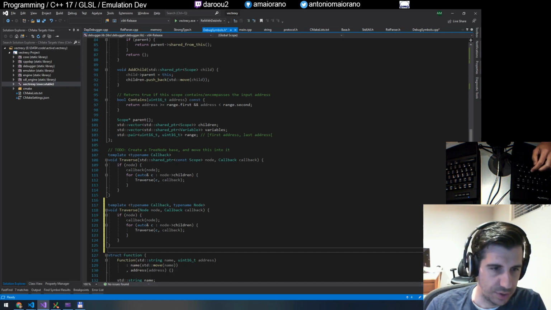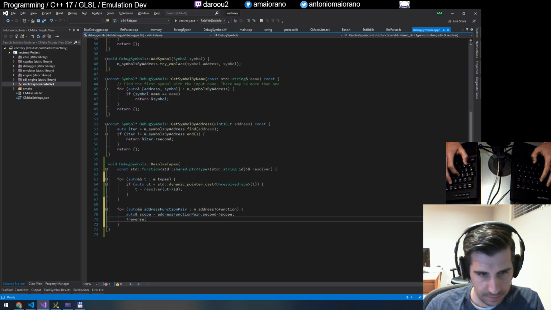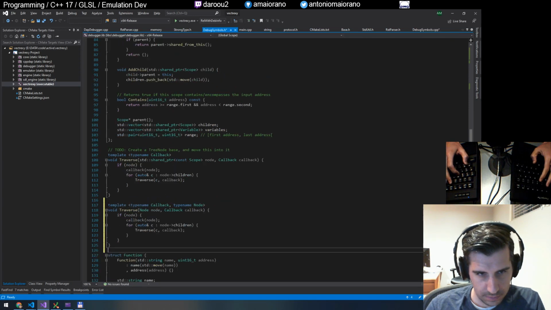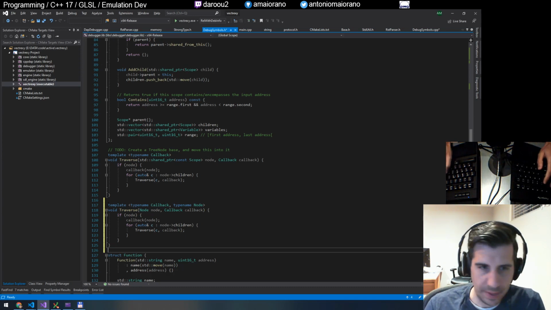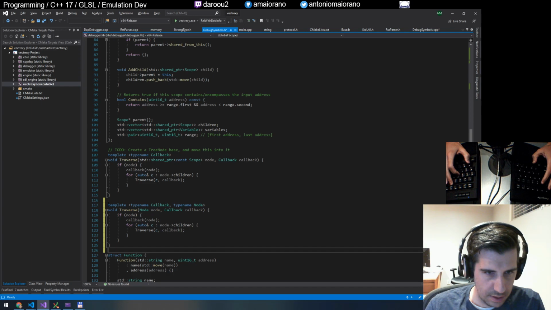Or maybe what I could do here is base my constants or the type on what I pass in.